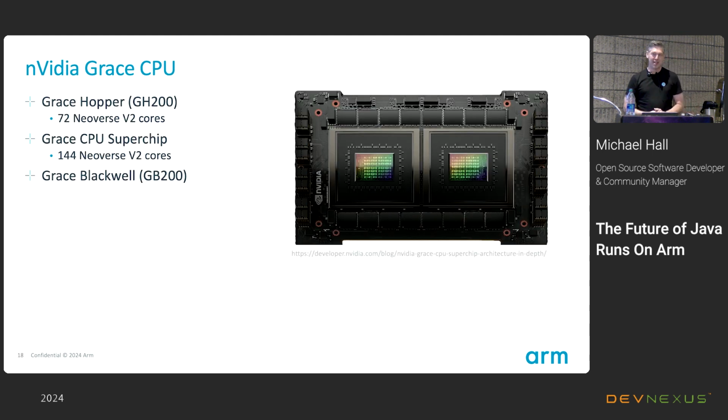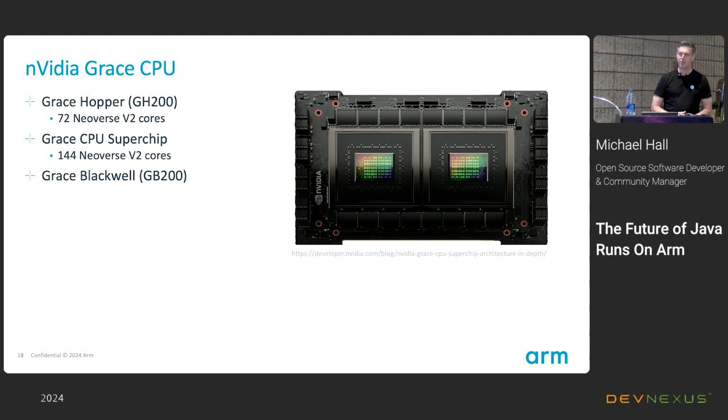A lot of people don't know that NVIDIA makes CPUs. The Grace part of their Grace Hopper combination is a 72-core Neoverse V2 CPU. So they pair those with their GPU, and that's powering a lot of their AI infrastructure right now. In addition to that, they also have what they call the Grace Superchip, which instead of pairing a CPU and a GPU, just has 2 of those high-performance CPUs in it.